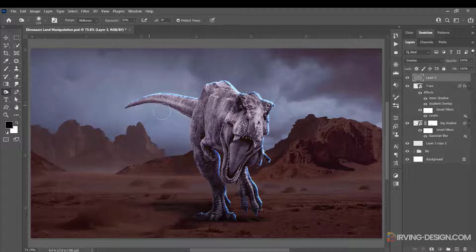Now I switch to the burn tool to darken some areas. I forgot to create a clipping mask to affect just this layer. I group all the layers of the T-Rex.